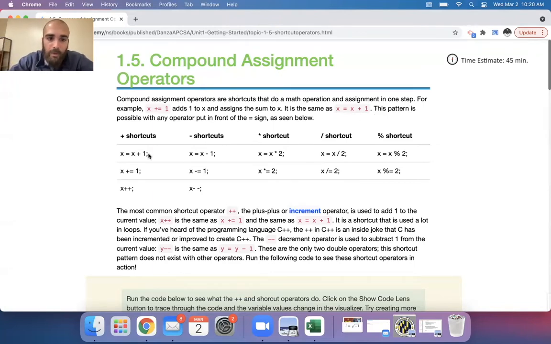Okay, so I have my shortcuts. X equals x plus 1 is now x plus equals 1. All right, that's a shortcut. You can write either one. And then even in Java, Java offers an even shorter shortcut and just says x plus plus, and that adds 1 to it. There's a programming language called C. And then when they created like a new programming language that used a lot of C's capabilities, but wanted to add a bunch of stuff to it, they called that language C++, which really it's just C plus 1, right? So it's like whatever that C language was, let's add on to it.